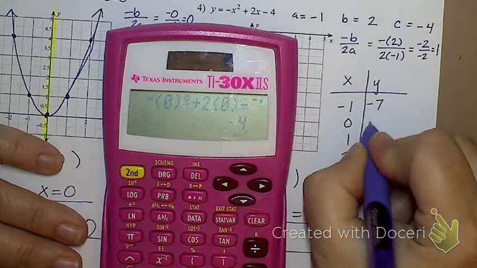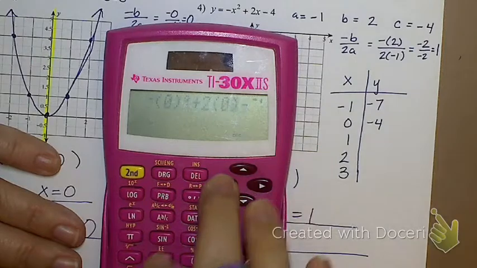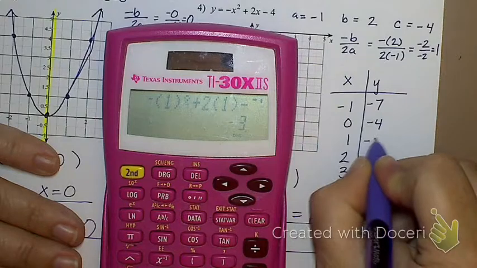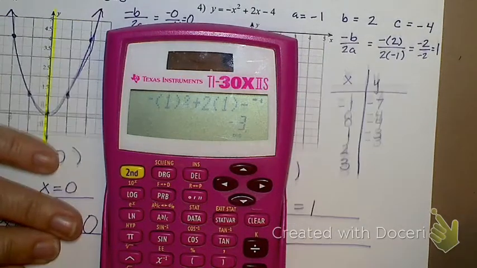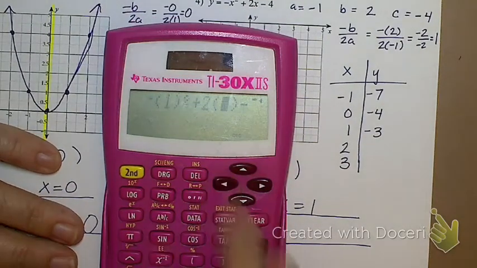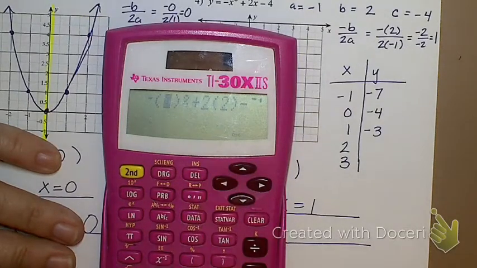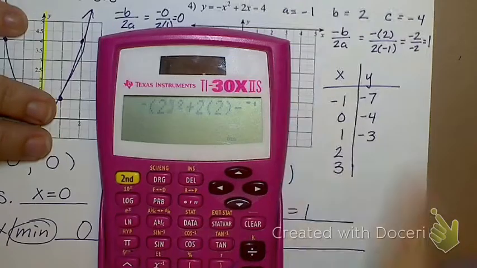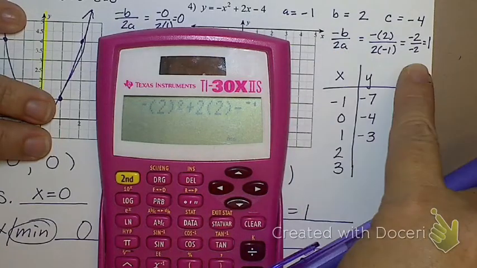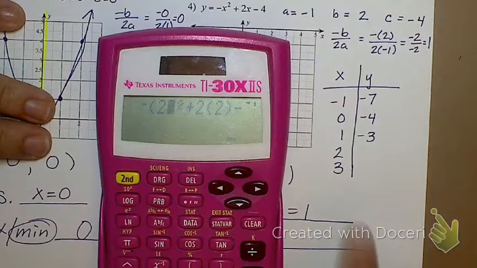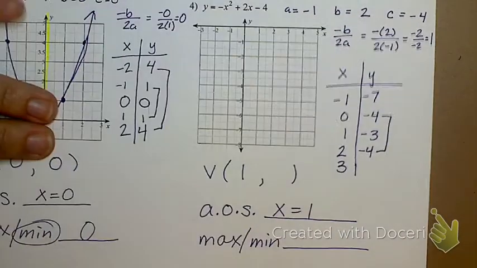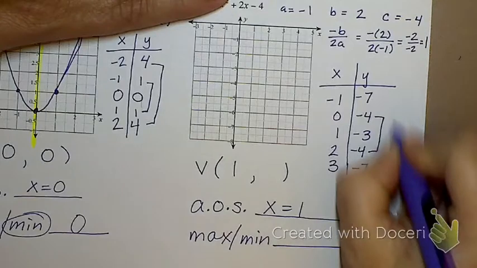And I get -4. And now I'm going to change those zeros to 1s. I get -3. And just to make sure I'm doing this right, I'm going to check the 2s to make sure I have that mirror image. And again, if I don't have that mirror image, where do I need to go back to fix it? I did something wrong here, which means I set up my XY chart with the wrong X values. Okay? So there's my -4. Just proves to me that I do have the mirror image. I've got my vertex on track. So this would be -7.